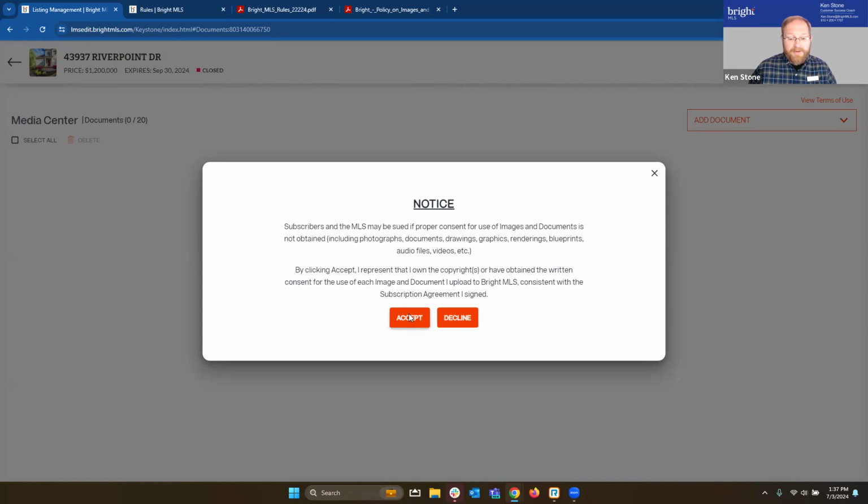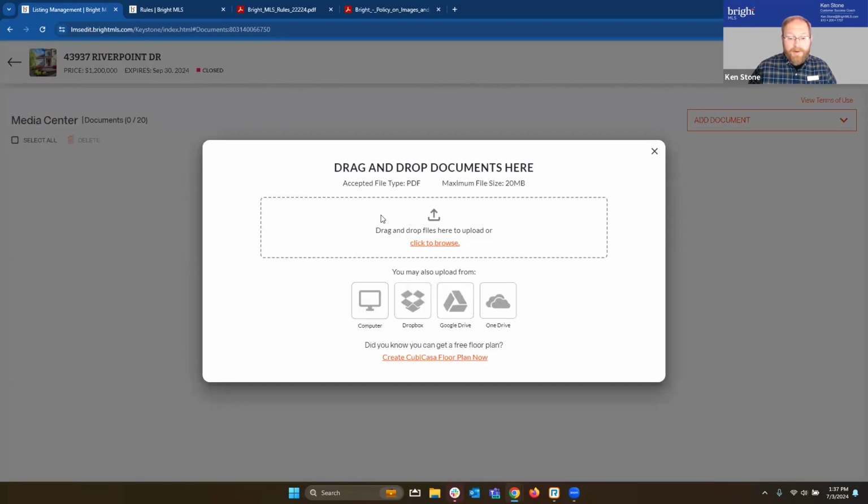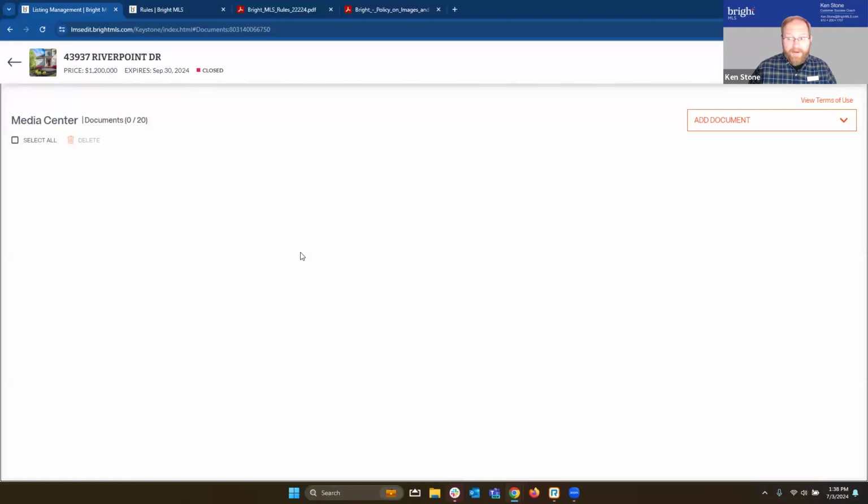By clicking accept, you can now upload that file, of course, from your computer, Dropbox, Google Drive, OneDrive, and even if you have your file, you can click on File and then just drag and drop in this section here. Maximum size, keep in mind, is 20 megabytes. And you can upload that file that way.